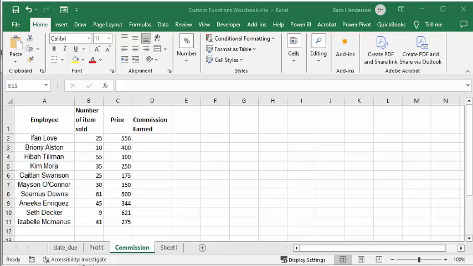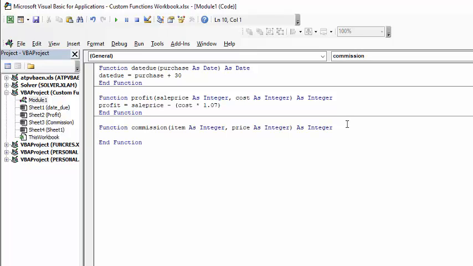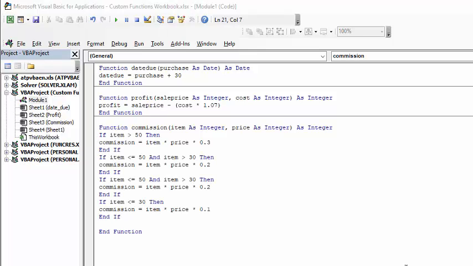So let's create a function called Commission. So here is my function Commission: Item as Integer, Price as Integer, and it's going to return an Integer. So we're going to press enter. And now this is where we put in our formulas, in between the beginning and end of this function. So we have created If statements.